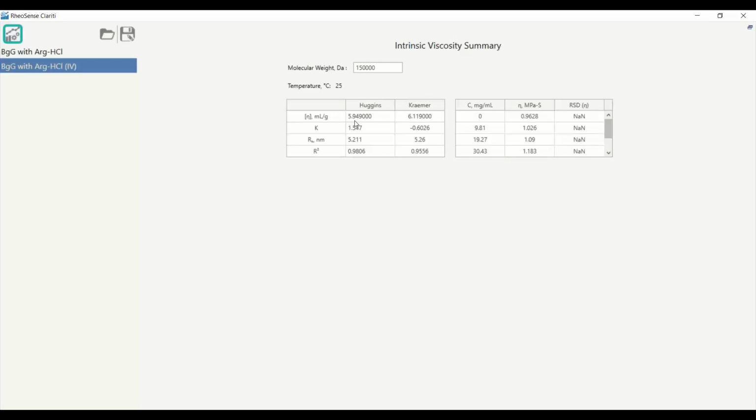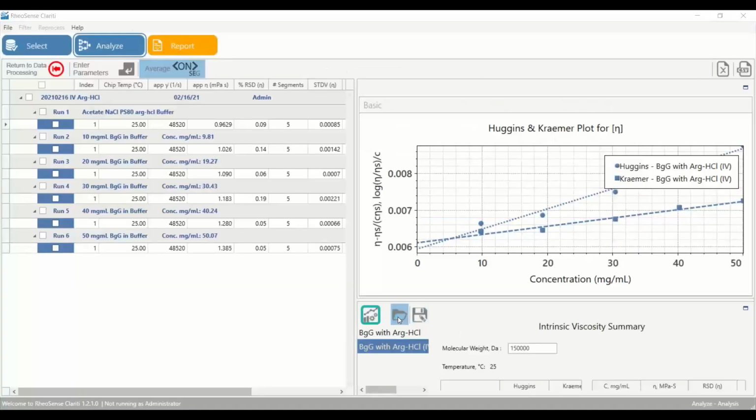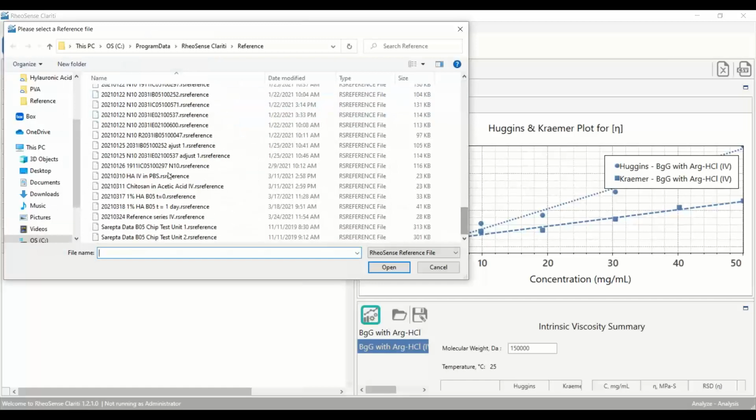And again, you can see here the intrinsic viscosity value is 5.949, which is smaller than the intrinsic viscosity value without arginine HCl, which, if we remember that arginine reduces interactions of the globular proteins, it quote unquote effectively makes them smaller. And so this kind of makes sense that the intrinsic viscosity value would be smaller here because there's arginine HCl in the formulation.